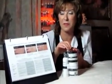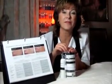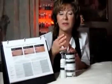Some of the peel products can be removed using water, and with the pumpkin peel that's the case. Some of the other peels, the Ultra Peel 1 and the Ultra Peel Forte, no water is involved. It's just a layering of products. But after the pumpkin aroma mask is set on for about 10 minutes at the maximum, you remove it with water, and then there's an application of the gel as well as a balm to calm the skin down, and again deliver the appropriate ingredients as antioxidants.